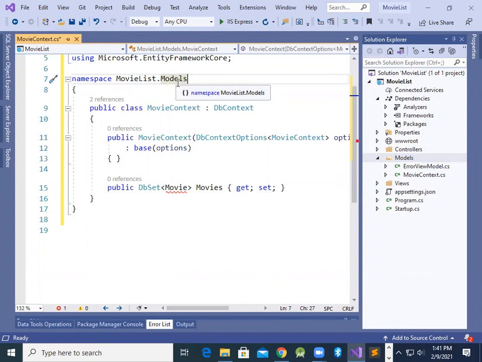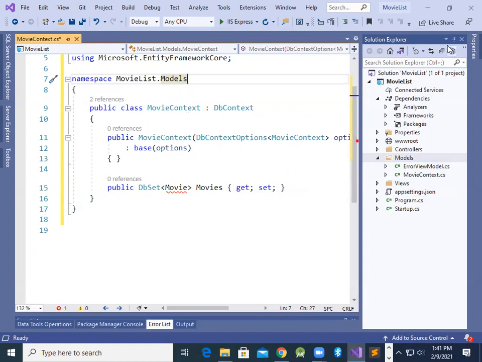And I put this code inside the models folder, that's why the namespace structure looks like this. The file name to access or create the database is called movie context.cs.